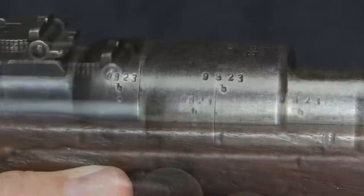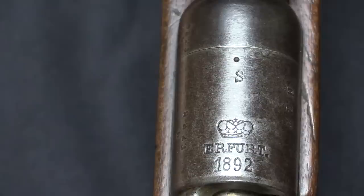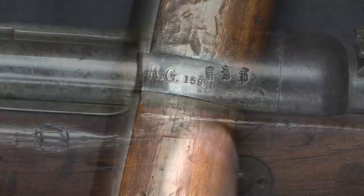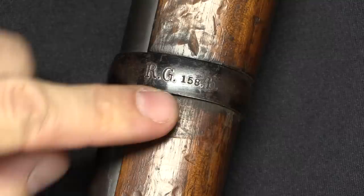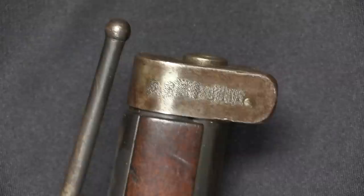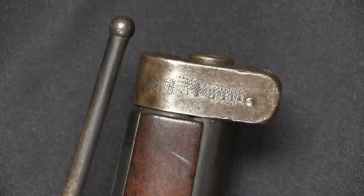On the Gewehr 91s, of course the receiver is marked Gewehr 91, and the serial number patterning is the same. This one is an Erfurt-made gun, and it has that 'S' marking over the front of the receiver, indicating the chamber was updated for the Spitzer cartridge. There's also a series of proof marks and property marks on the side of the receiver. One other marking you will typically find are unit markings — on the front sling band, as on our Kar 88, or on the front of the nose cap as on the Gewehr 91. This one has also been cancelled out, which was typically done if the rifle was taken out of service or transferred to a different unit.